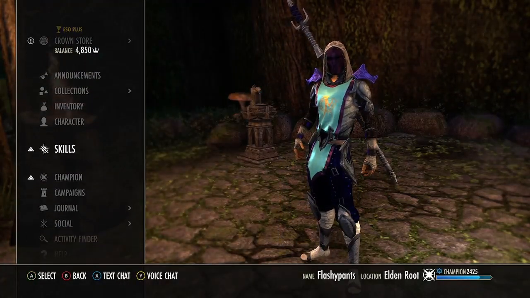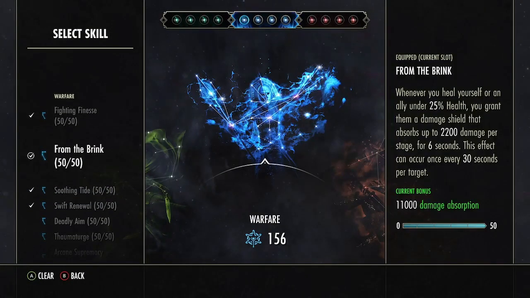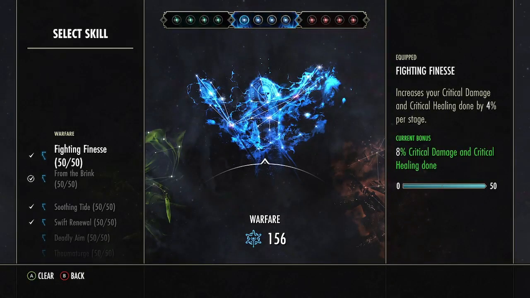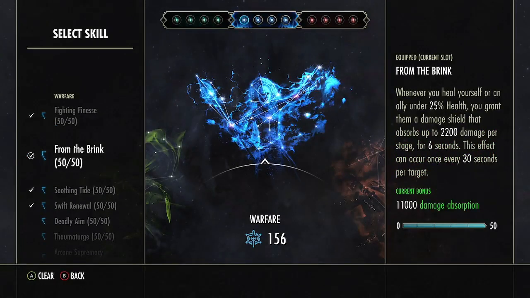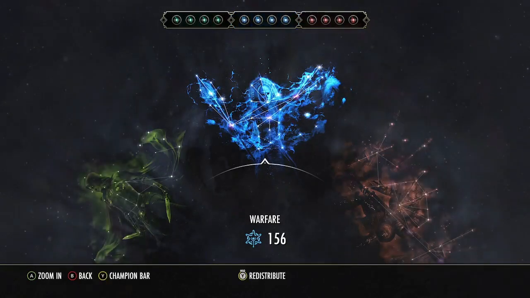Okay, the next thing is champion points. All right, Fighting Finesse. You've gotta have that crit damage and crit healing. I mean, for most healers now, optimal, it's all about that crit damage and crit healing. You want to help the group and you also want to heal the group. Also, crits give more damage and they give more heals, so it's just a win-win.